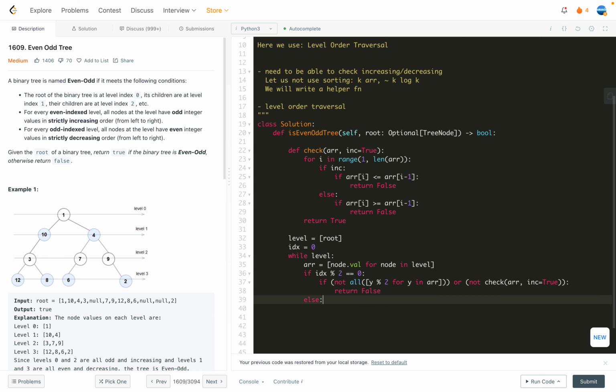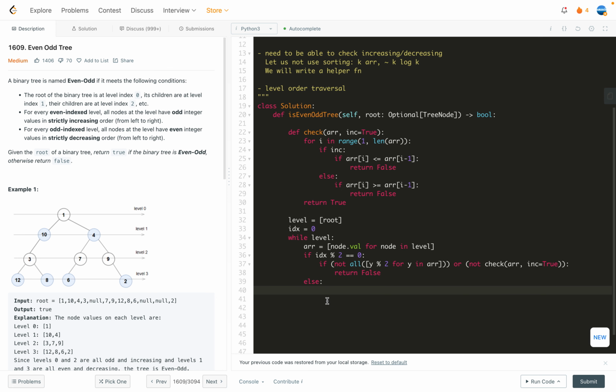Another case is, if the index is an odd index, we hope the numbers are even numbers and the array is strictly decreasing. Let's also focus on the opposite, if not all. Here we hope this y modulo 2 should be 0, right? So if not 0, it means odd. This is not good, right? For y in array. This is the one condition.